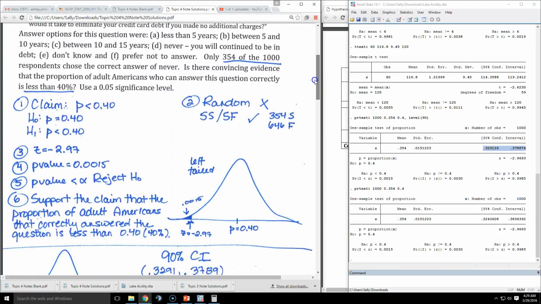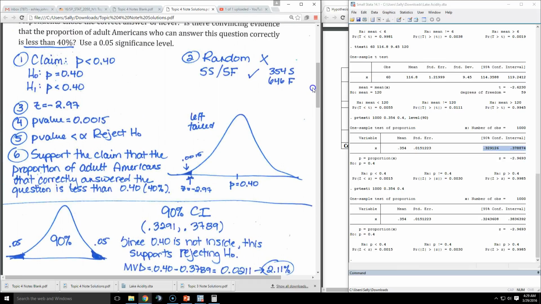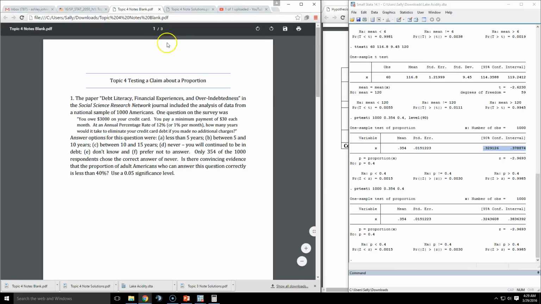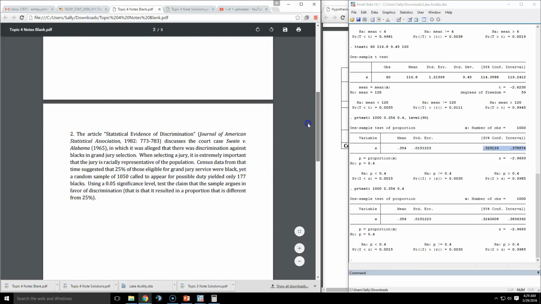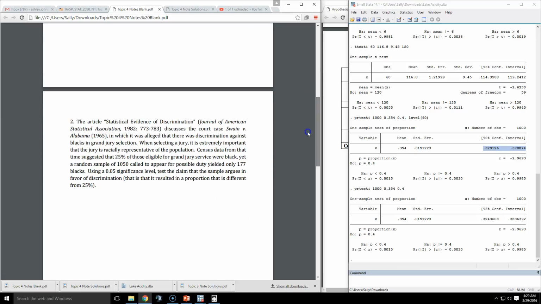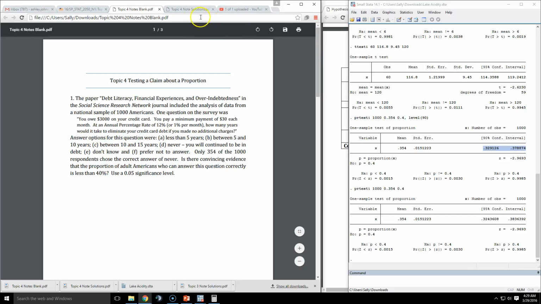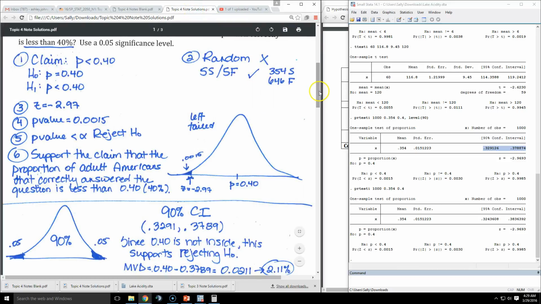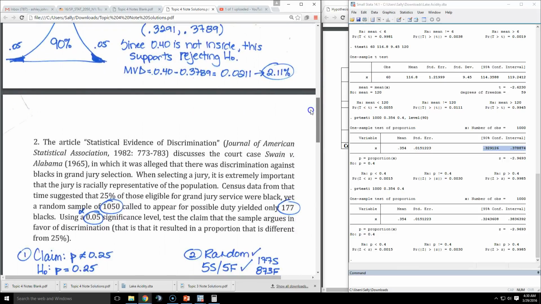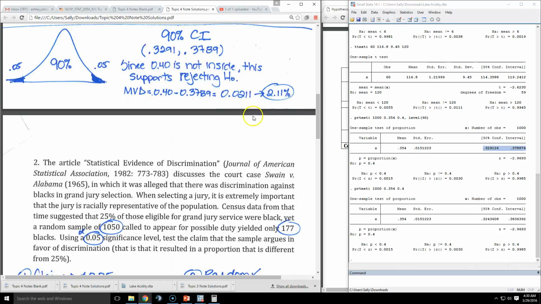So I know that I'm going through these faster now, but my hope is that when you get the page and the blank, you are able to, at the very least, set these problems up. So I'm going to go through number 2. I'm going to leave you completely on your own for number 3. This is a very popular problem. I think it's very interesting.